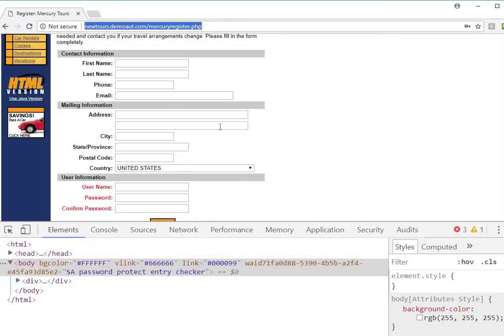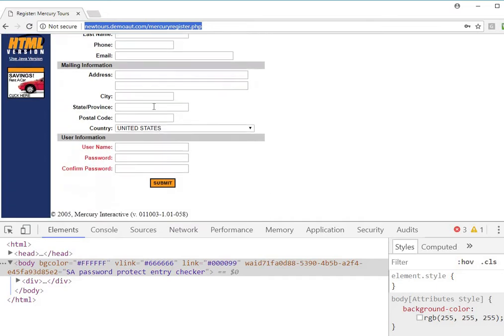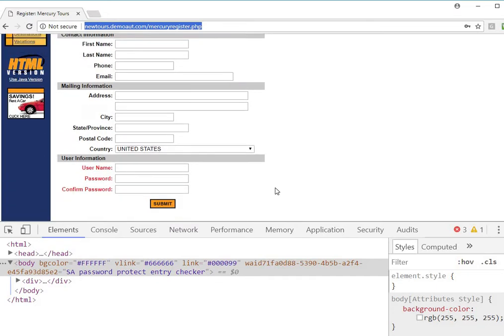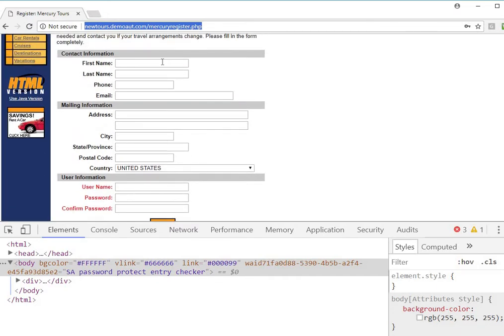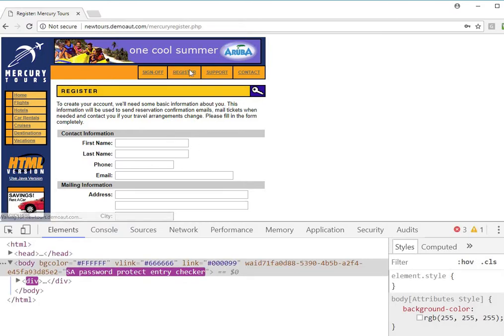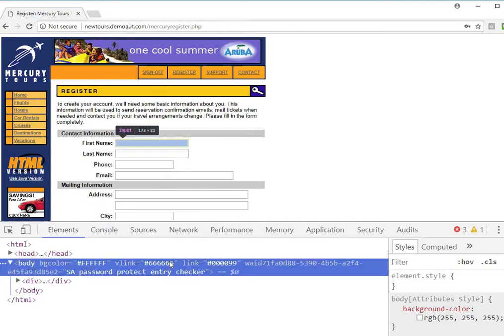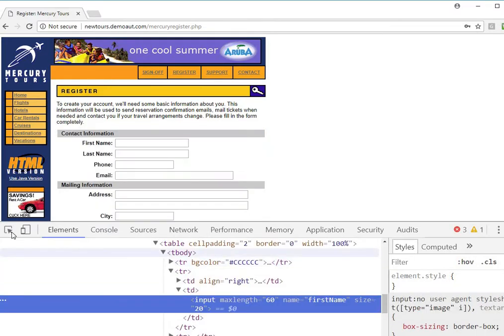So when you go here, this is the site that I want to launch with the register page, so that I can show you multiple attributes inside these fields where you can enter. These are all the text fields where you would type. First of all, I launch into this site, which is the register page. As soon as I come here, I click here because I need to type something here. Inspect. Now I click here.